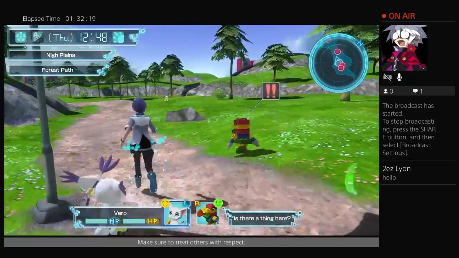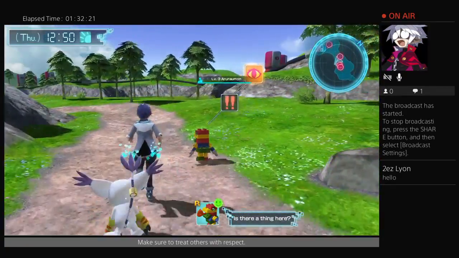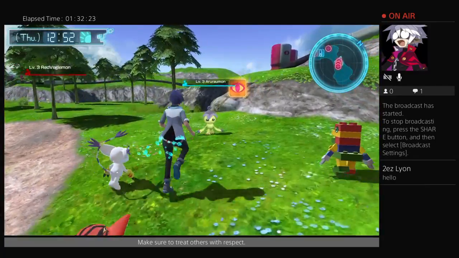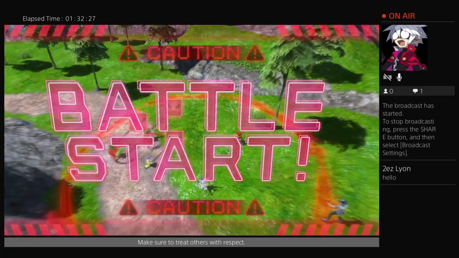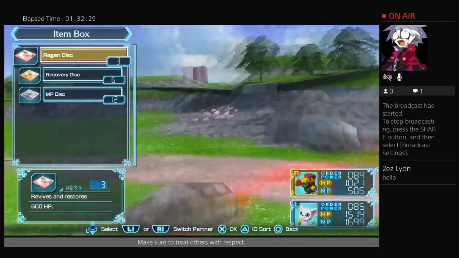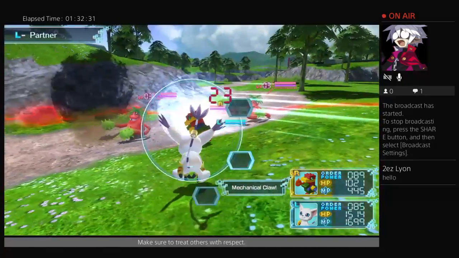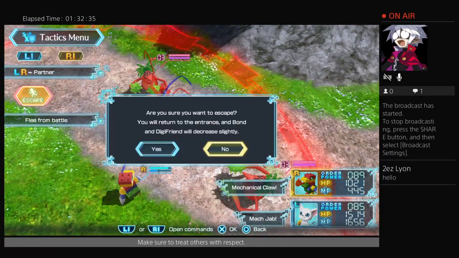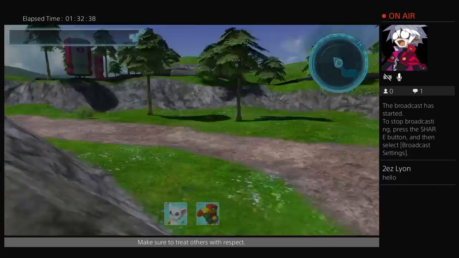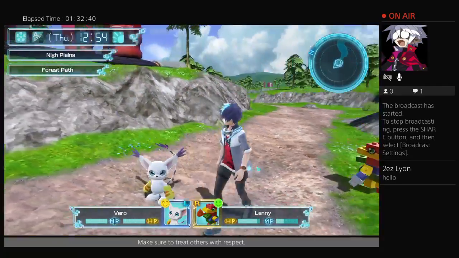Oh crap, no, run away. Come on, Gatomon, come on. Okay, oh. Are you kidding me? Okay, hold on. You did it! Okay. Escape from battle, yes. I'm sorry, but I had to do that.